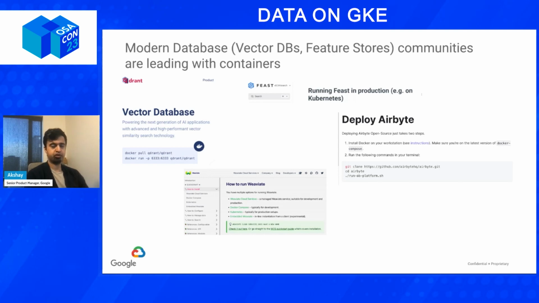It wasn't so for traditional databases like Postgres and Kafka, which was more around VMs. But the newer databases are directly leading with Kubernetes and container-based deployment, for reasons you'll see later on.